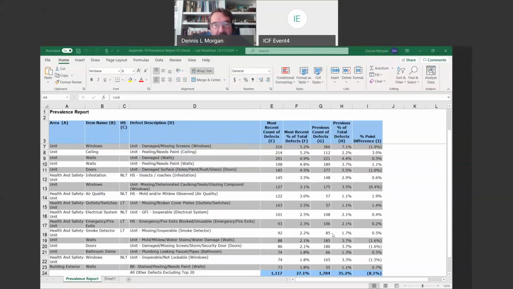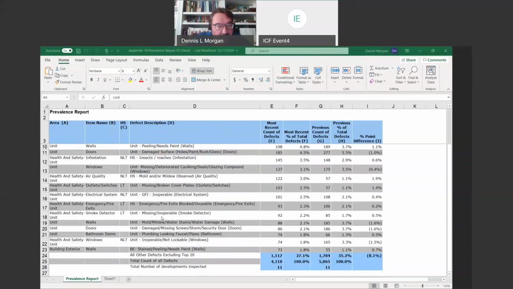And I was trending from 85 to 92, which I'm trending in the wrong way. So I probably need to have a little resident education as well. Don't take these down. Don't remove these batteries. Maybe even come up with a fining system in case they continue to remove that, because they're affecting not only potentially their own health in case of fire, but maybe my other tenants that also live in that same building, because that smoke detector will not go off if it is inoperable.